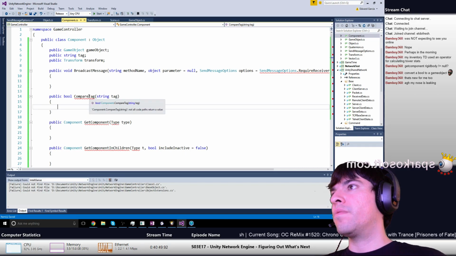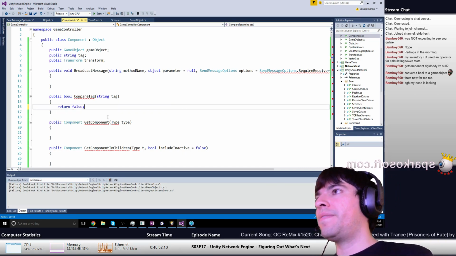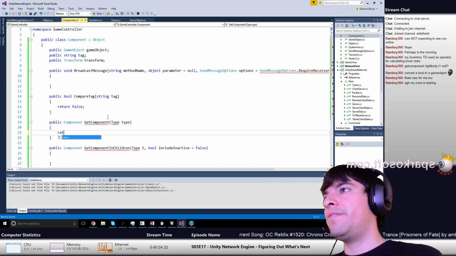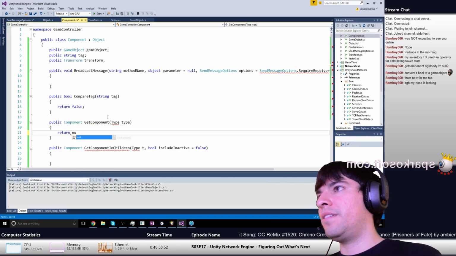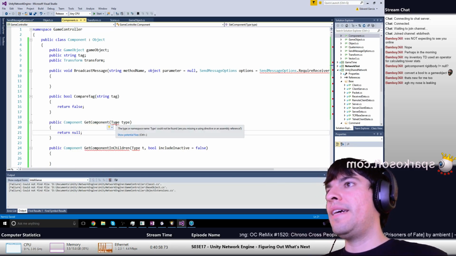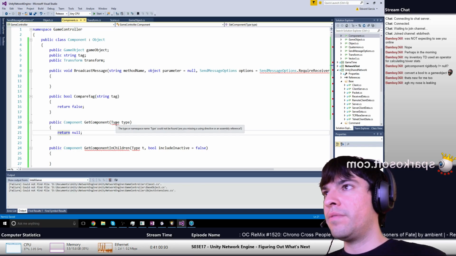You have to just return something, so that's okay. You have to return something, so I'm just going to return null. Type. What? Aren't you just system?